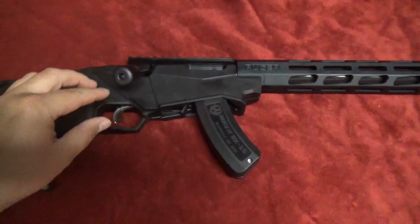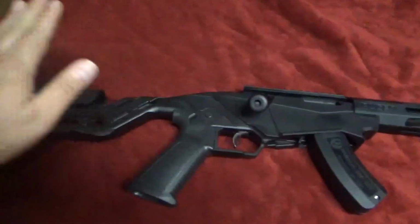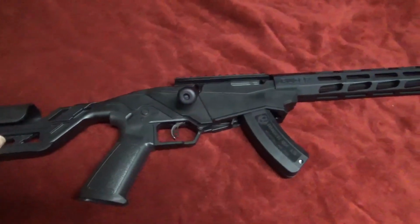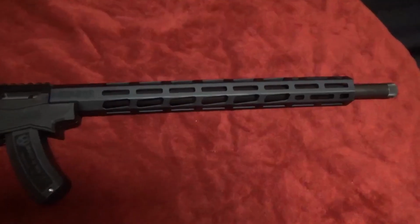Normally the first thing I want to do is play around with the trigger, but I'd leave this trigger in here. At least I would. I really don't know of anything that you would want to do to upgrade this rifle, and normally I'm all about upgrades, but not with this.